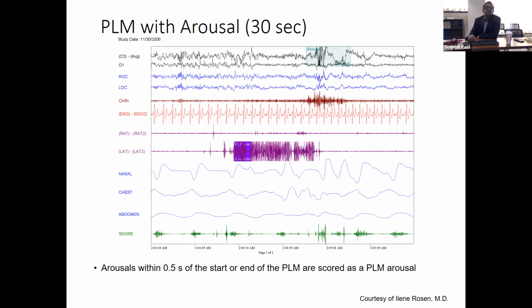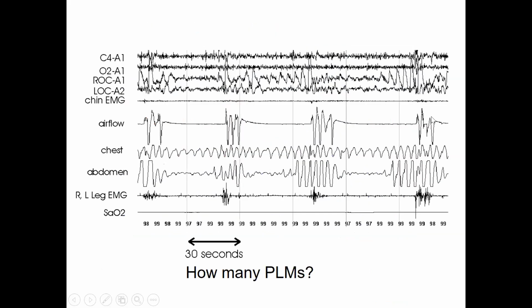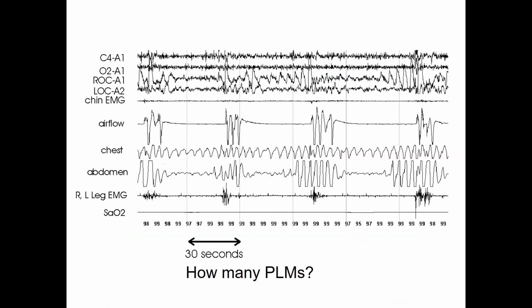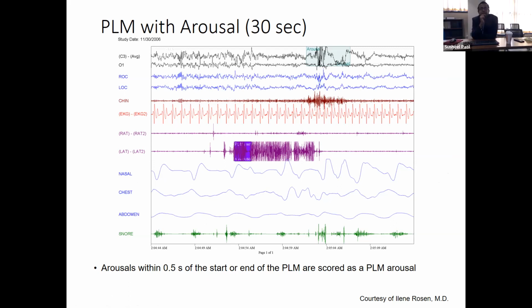Big leg. Yeah, I can't tell you if it's a periodic leg movement because I'm not giving you the whole thing, right? But it is a leg kick with an arousal. So in order for it to be a periodic leg movement, you would need three other like this. You would need three more leg movements to have it count, because that looks like just one. Yeah, exactly right. I haven't given you enough information to say that it's part of a periodic leg movement series. It's a 30-second epoch.